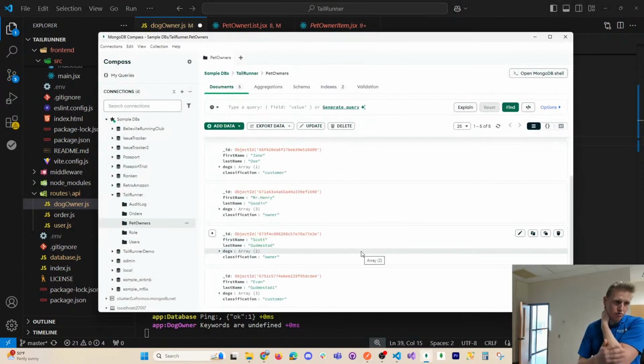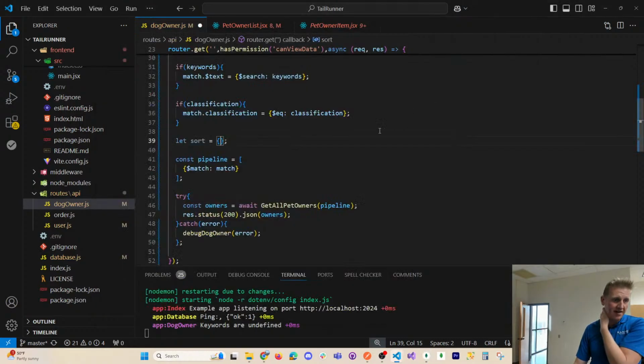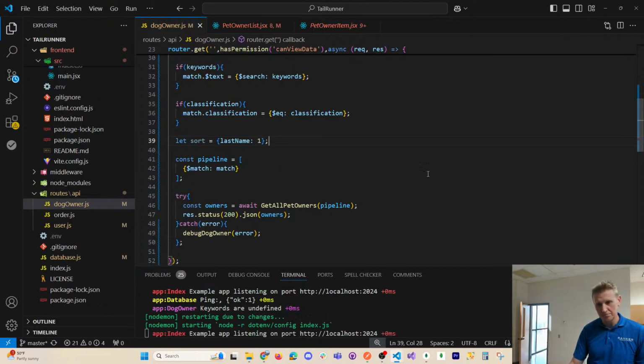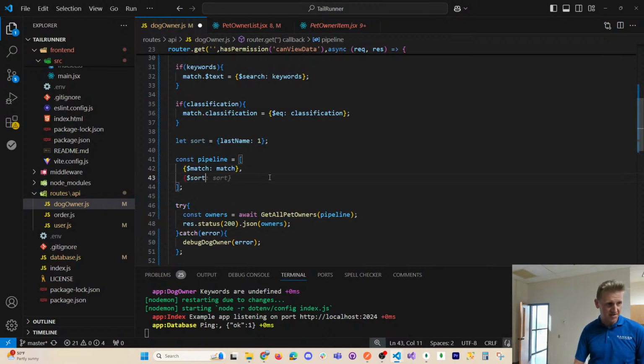Maybe let's sort by last name, because that's easy enough. Let's sort by last name by default. Last name :1. So then we send the sort into our pipeline.